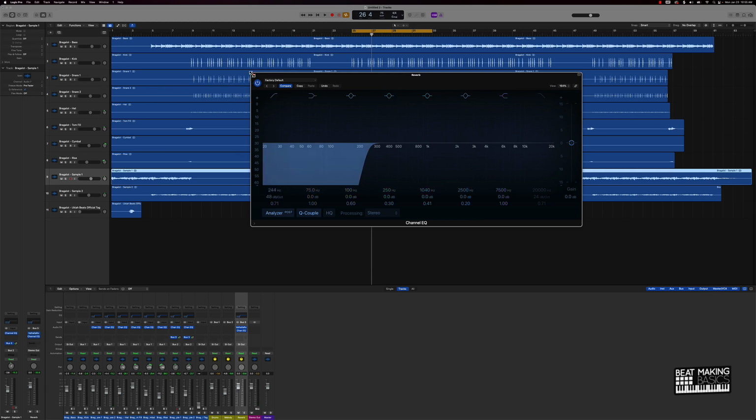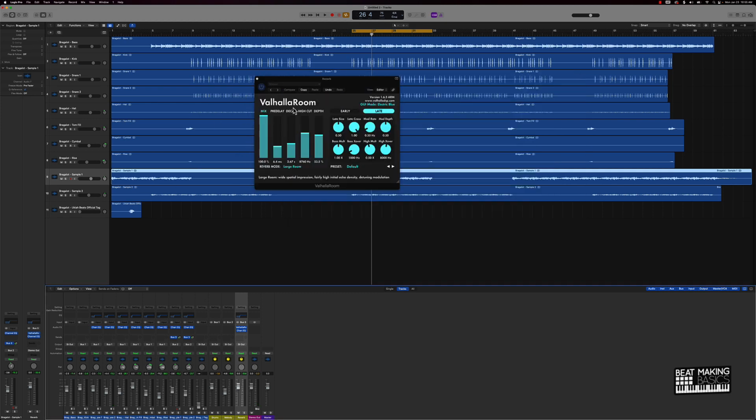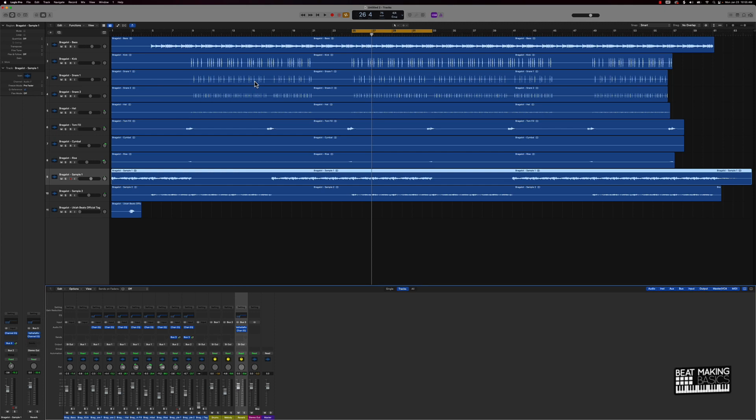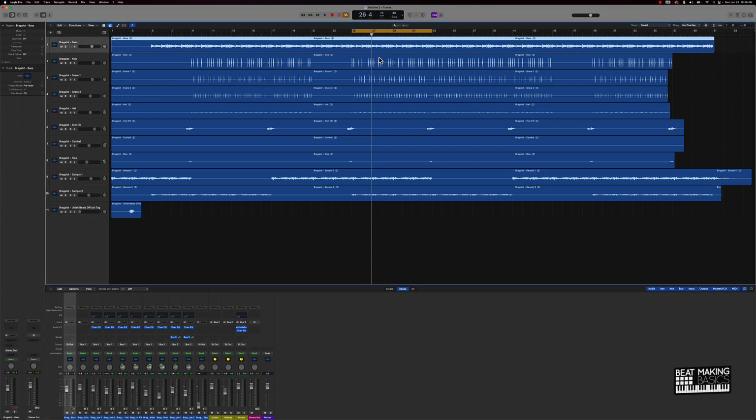From here, we could play around with sidechaining this bass and making sure it dips a little bit every time the kick comes through. So what I can do is go to the audio effects directly on the bass track and pick any compressor.